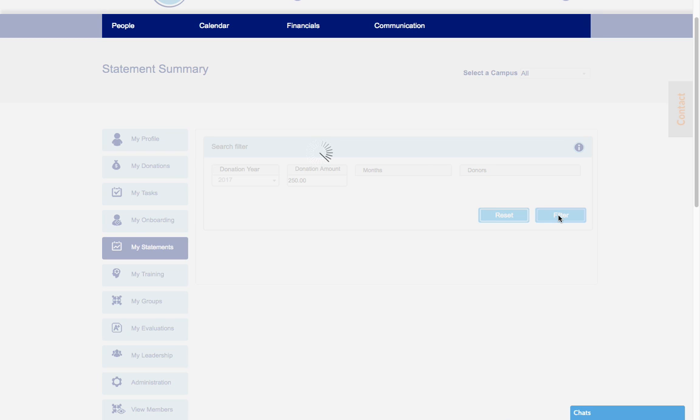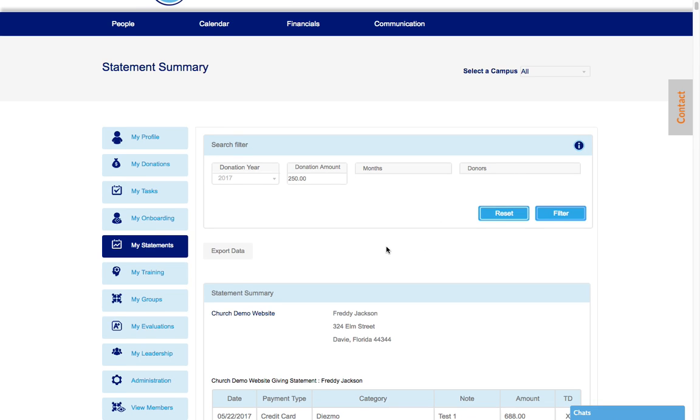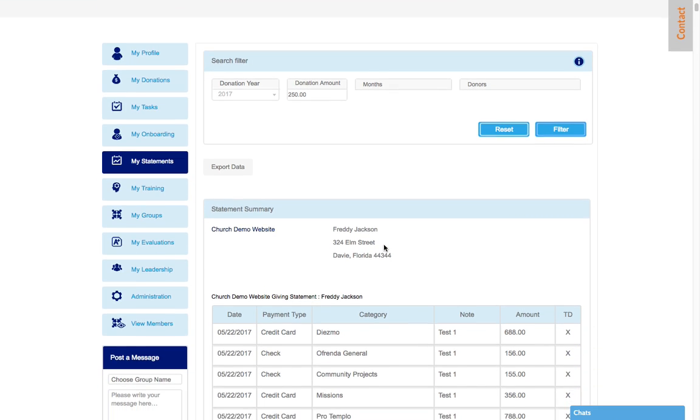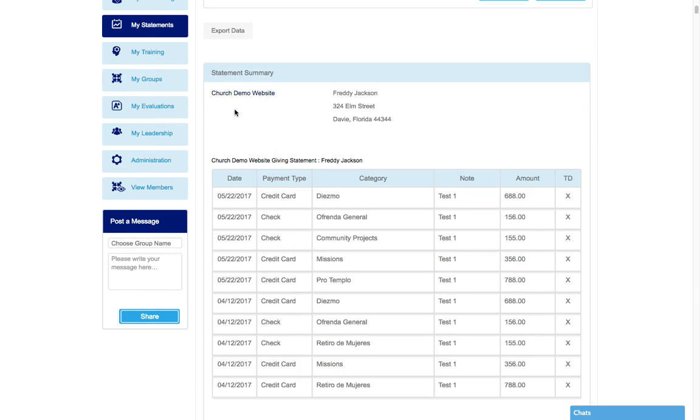Once you click on filter, this will give you a summary report of all people within your database because you selected all donors. Now, notice as we scroll down here, you're going to see the name of the person, your organization's name here.